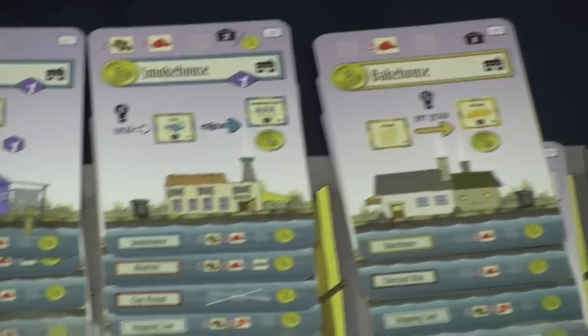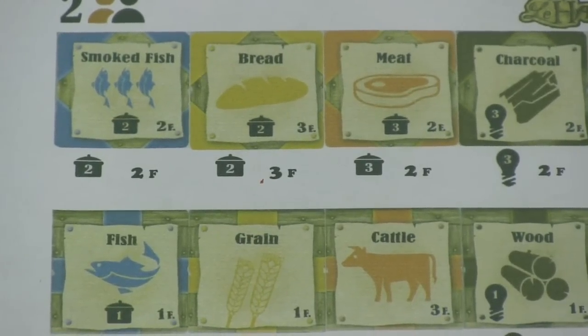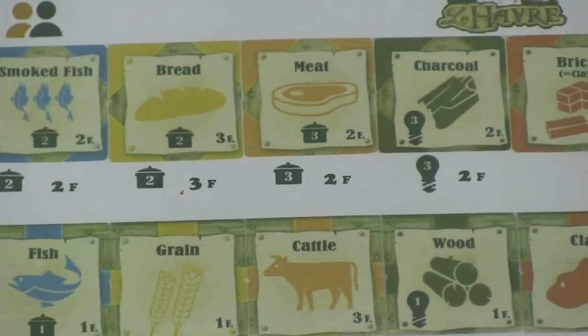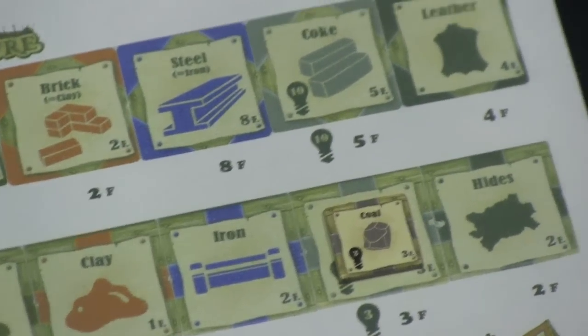Now, one of the neat things about this game is I think it's very thematic in that each of the different tokens that you have has value. For example, smoked fish is worth 2 food, bread is worth 2 food, meat is worth 3 food. Charcoal can be used for 3 energy. Wood can be used for 1 energy. Wood, clay, and iron are all used for building. Coke and coal give you a lot of energy.